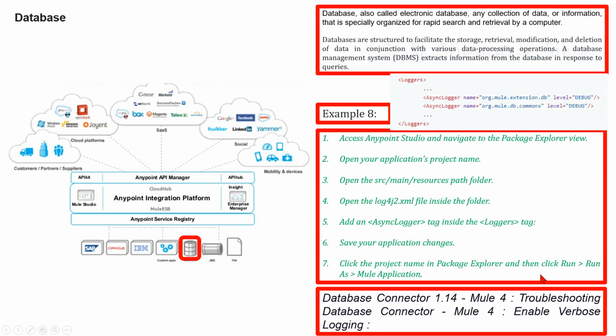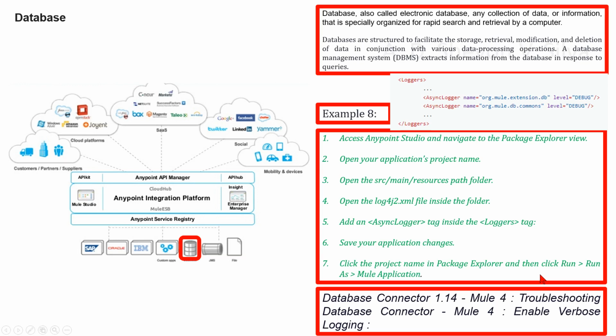Now we are considering enabling verbose logging in troubleshooting database connector in database connector 1.14 Mule flow to get a better understanding of why an application's interaction with the database is failing. Temporarily enable verbose logging for database connector. Choose one of two options to enable verbose logging: manually change the log4j2.xml file, or via Anypoint Runtime Manager if you are using CloudHub. Remember to always disable the enhanced verbosity after troubleshooting because it affects your Mule application performance.